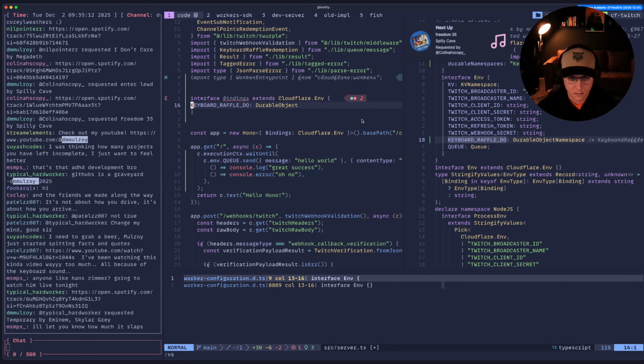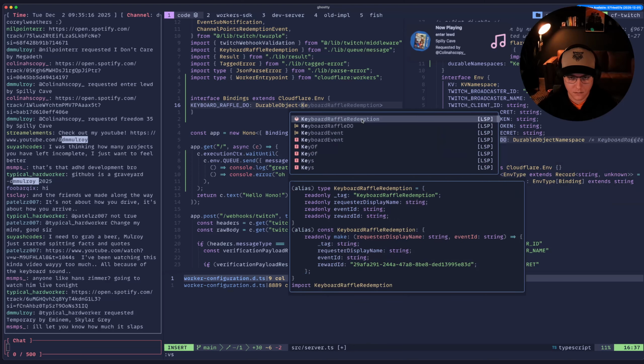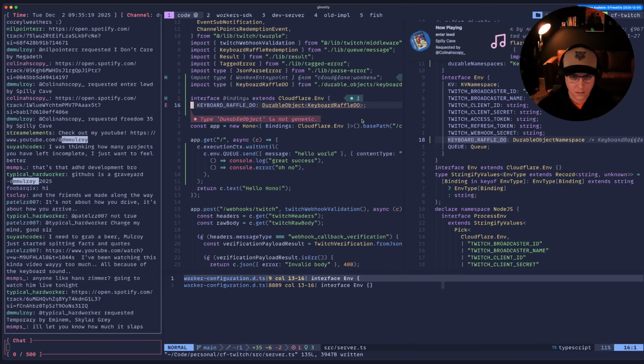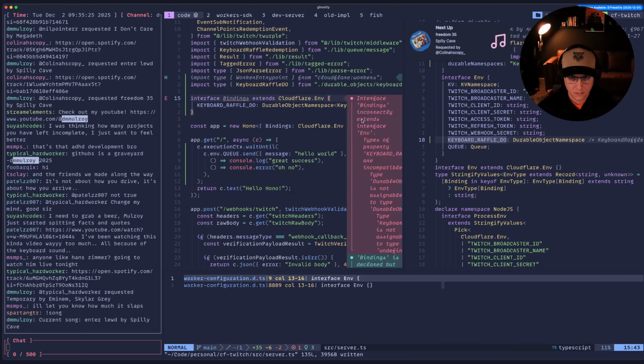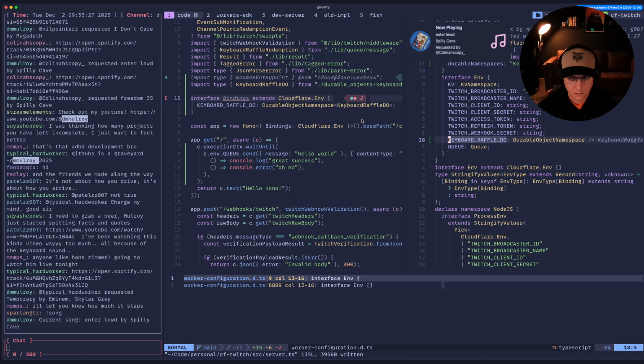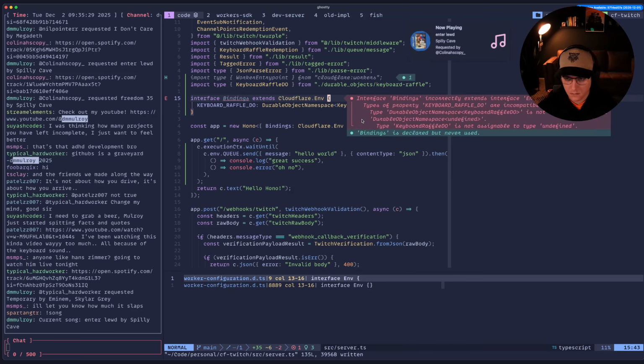Okay. And this will be keyboard raffle DO, durable object namespace. That's so annoying.